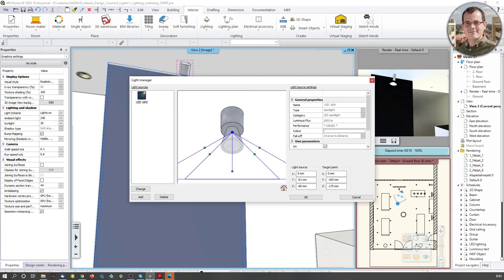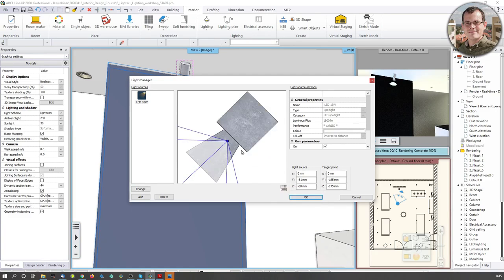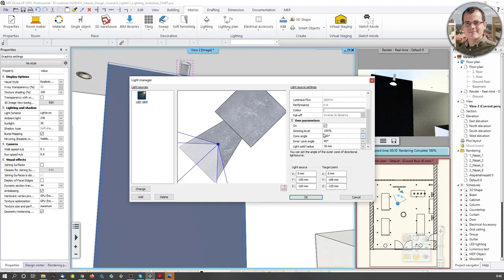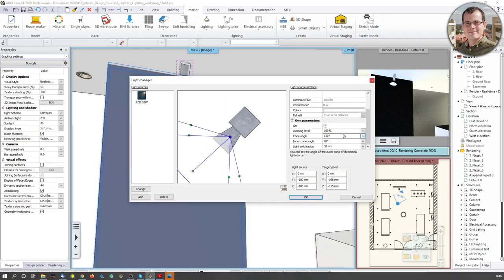So here again I see different views of my model. Let's just change it to something else. And here I can change the cone itself. So if I want to say that maybe it's not that wide, maybe it's a narrower cone, then I can change that right over here. So if I change anything, you see that things change in the 2D representations on the left-hand side, but also in the 3D you would see the result for that. So this is one way to do it.